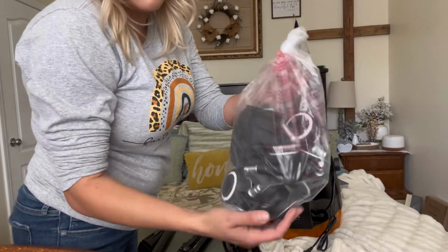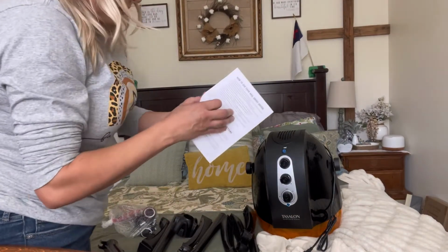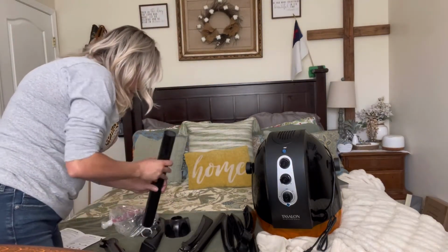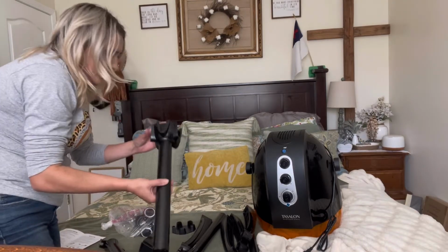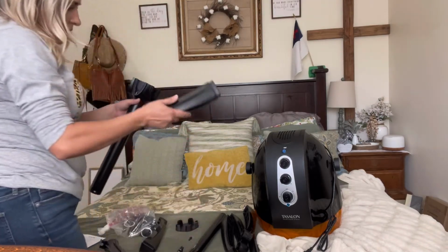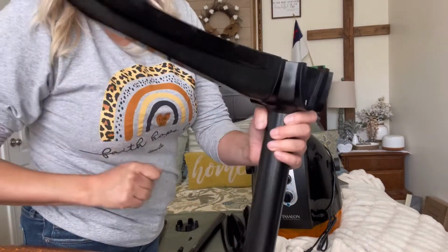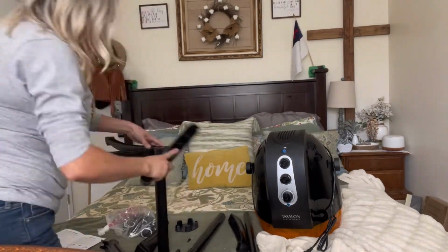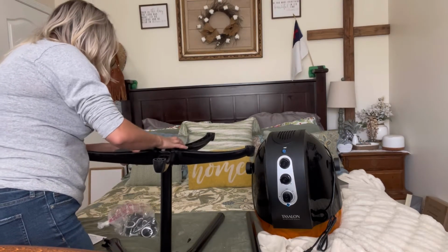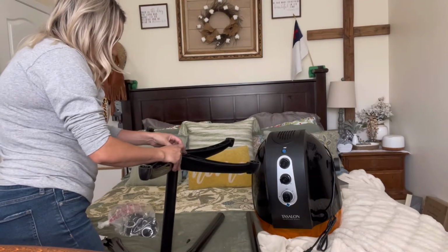Okay, so you'll find this bag at the very bottom of that little box. Okay, so this is the first piece. So that's step number 1. And you're going to put this bar down in here. You're going to take this thing off right here. It goes right here. And then you're going to start inserting these this way. You can see there's like a triangle shape. So you're going to slide it down just like that. Super easy. And then you're going to put this back down over this. And then you're going to put this metal piece right there.